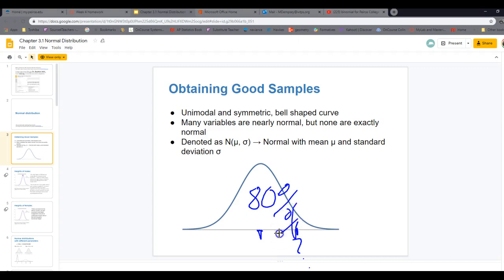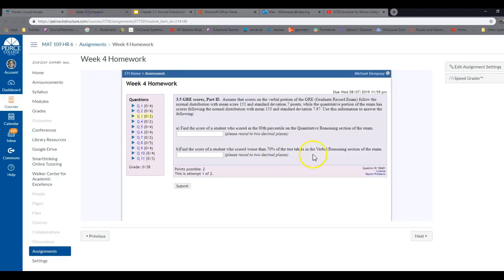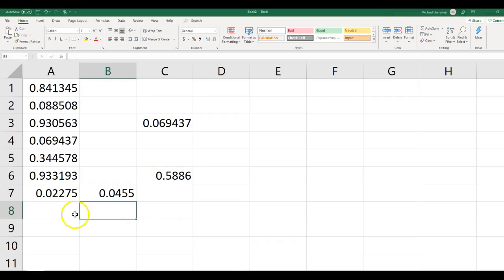So this is giving us the opposite of what we were doing before. Before we were getting those probabilities and percentages. Now they're giving it to me, and I've got to go back the other way. All right. So luckily Excel does this type of problem as well. Again, as long as you know the mean and the standard deviation, all these normal distributions follow the same rules. So our mean is 153, and the standard deviation is 7.67. So we want to know, what would somebody's actual score be if they were in the 80th percentile?